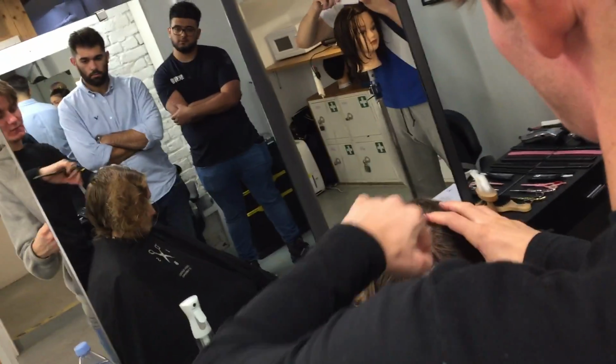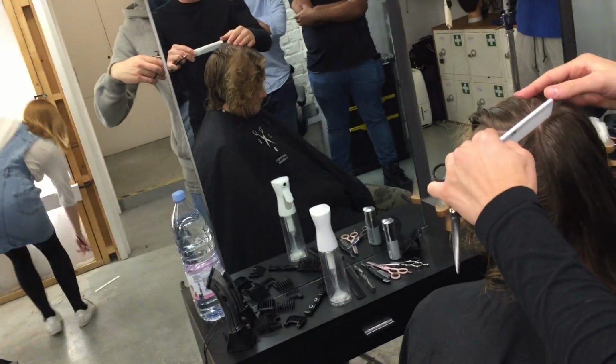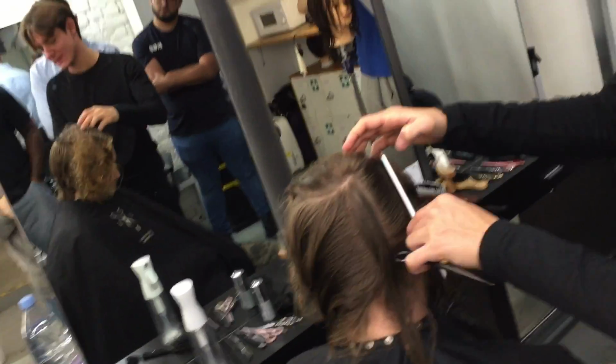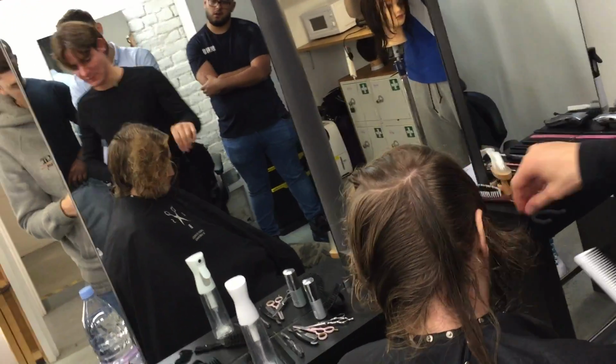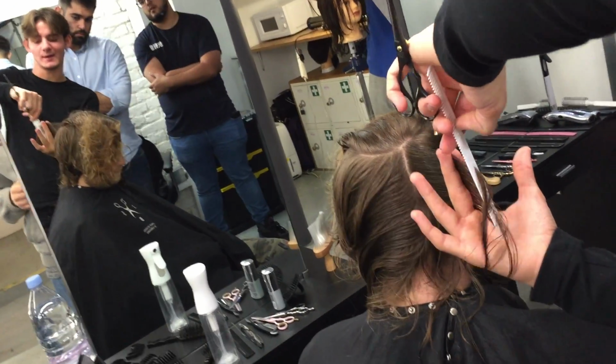The thing that I hate most is wasting time. Cutting to the wrong length. I hate it. It annoys me when I go to cross check my work and if there's like a mistake, like a jump, and I have to do it again. I just find it irritating. Because you put so much concentration and focus into getting it right.